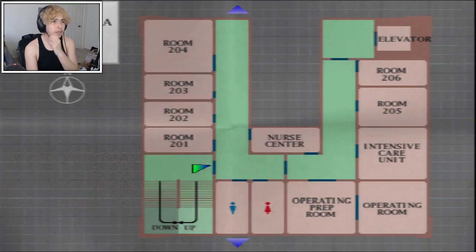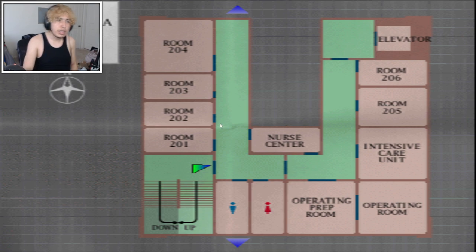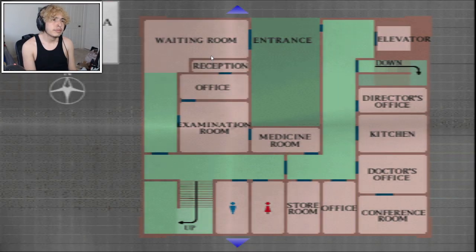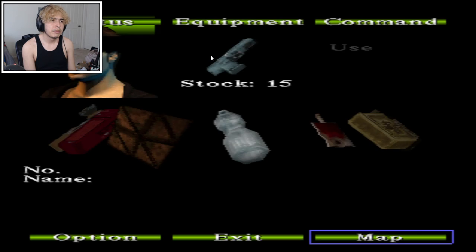Okay. Okay, second floor. We gotta explore the fourth floor as well, but was it blocked off? I don't remember. I think it was blocked off. Alright, that's the first floor, but I don't think it's that important. At least, I don't think.